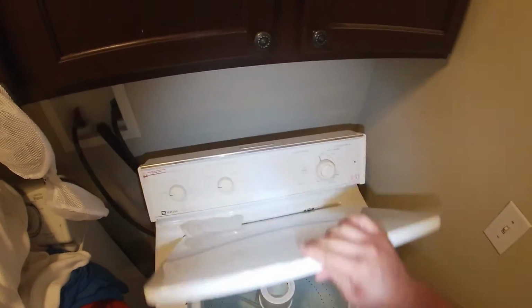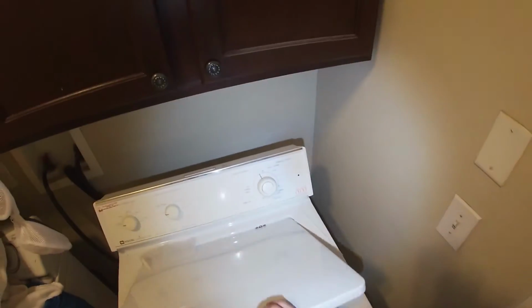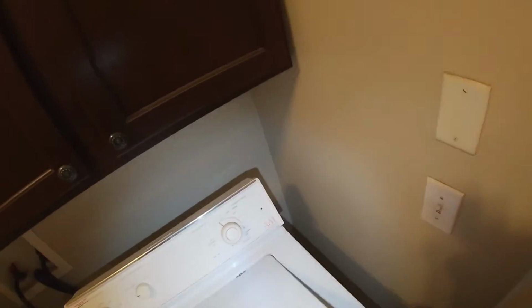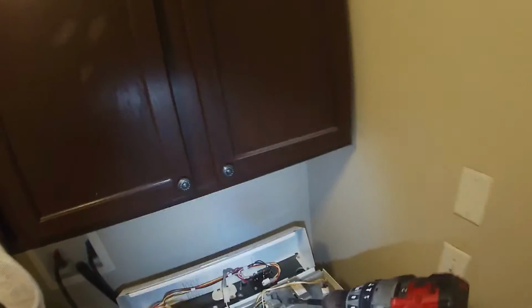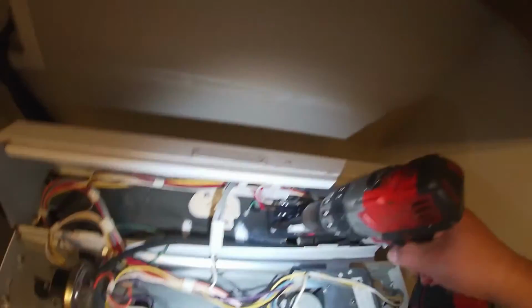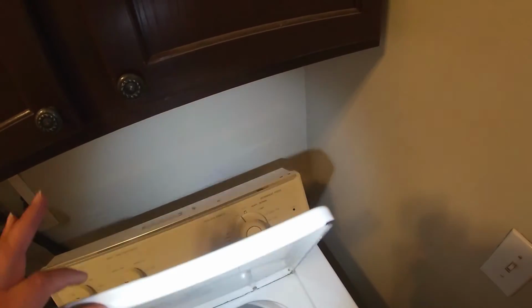What I'm doing there is keep adjusting the switch because it's supposed to make 2 clicks, once when you first open the door and once when the door is open all the way. And also this part right here was worn out, which is the tip that turns on the switch. And that's how it works. See, it looks like it needs to be adjusted again, so I'm gonna go ahead and readjust it because you don't want to leave it too tight, because that's not gonna be good. It can damage the switch if it's putting too much torque or force on it. You're supposed to hear a click when you open it and another click right there.